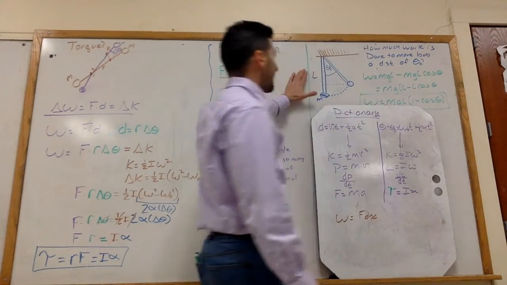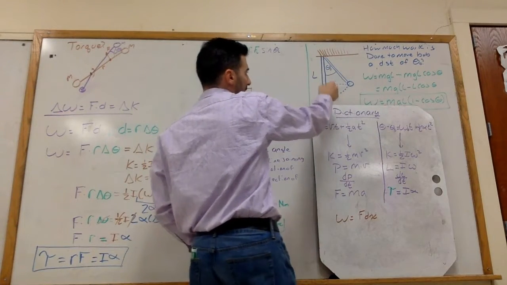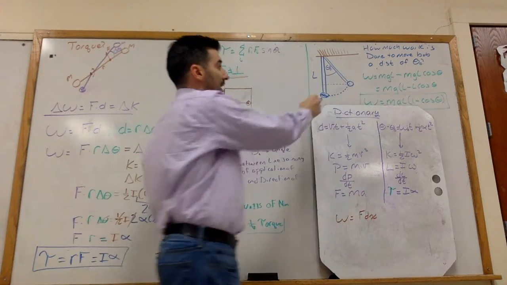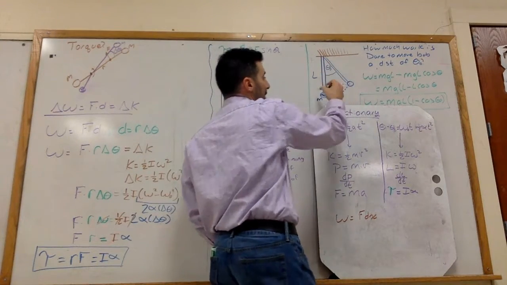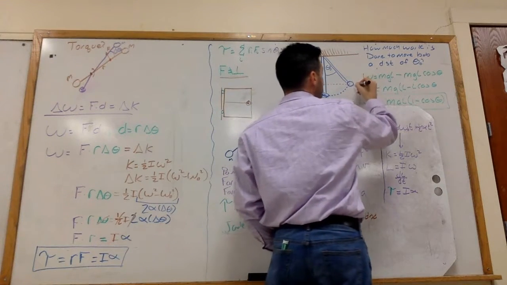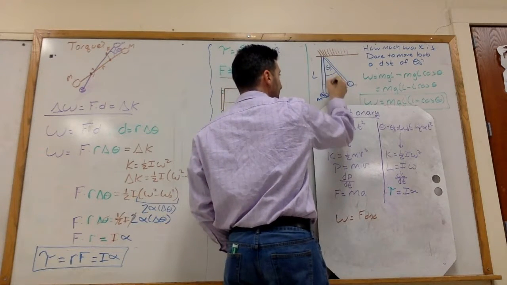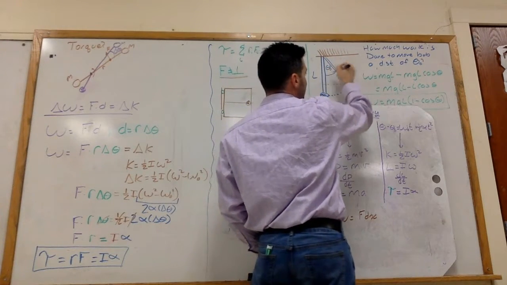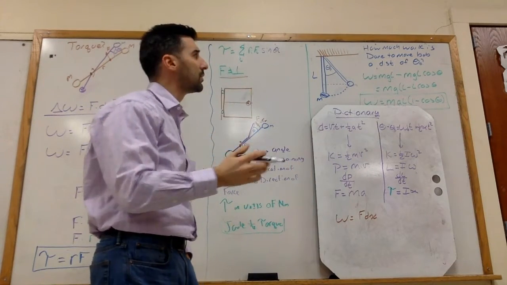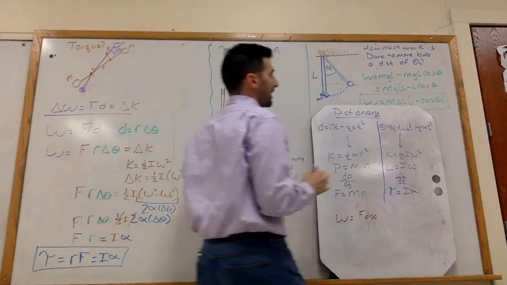Well, I come over here and I look at this simple example. Here I have a pendulum of length L with a pendulum bob of mass M. I'm going to physically move that pendulum from point A to point B, where it's still mass M, and I raised it some height, this little height here, and I deflected it some angle theta naught. What I want to know is how much work did I do in order to move that bob that angle of theta naught.